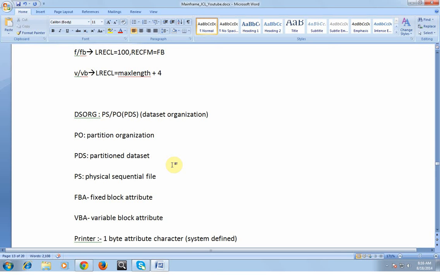For example, I have a data set called employee, and in that employee I have multiple student records, so I would be maintaining each member in that particular data set. In the same way, a physical sequential file refers to a single member or a separate data set. We can discuss more when I talk about the IBM utilities. We will discuss this deeply, and it's very important in real time.